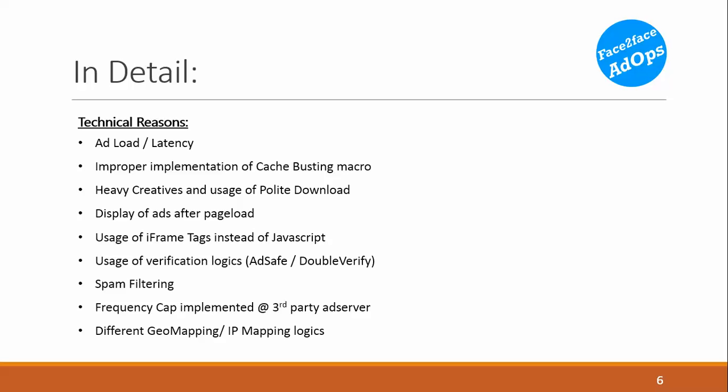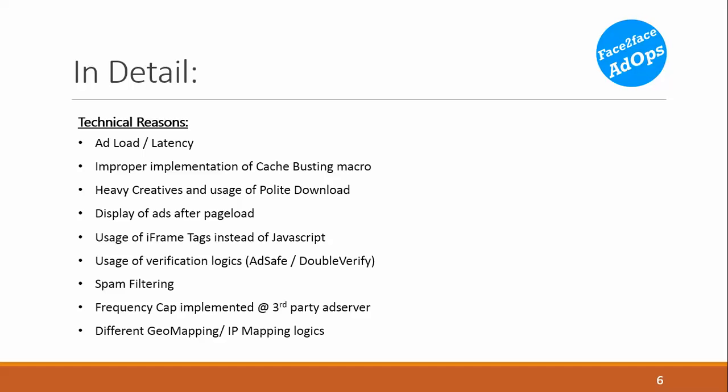Frequency caps can actually cause discrepancies. A very easy example: let's say on the publisher ad server, a particular visual A or visual 1 is targeted with a frequency cap of 3 times a day for a particular user. So that user refreshes the page 3 times, and he is able to see that ad. The 4th time he refreshes, he actually sees a blank spot.